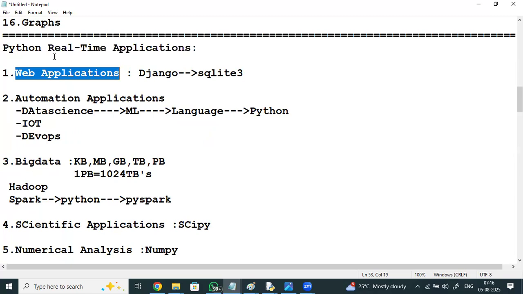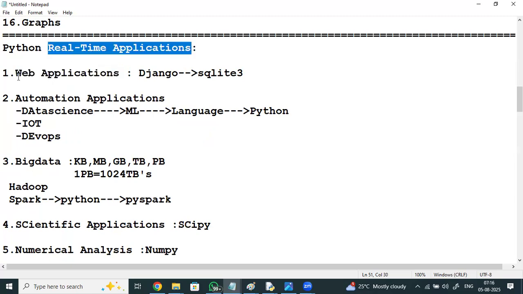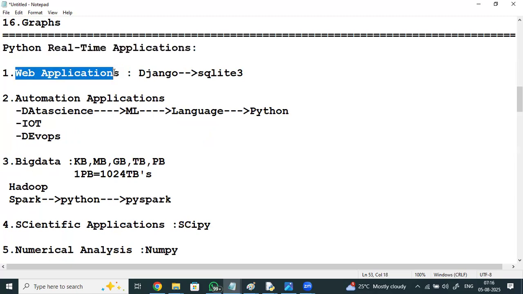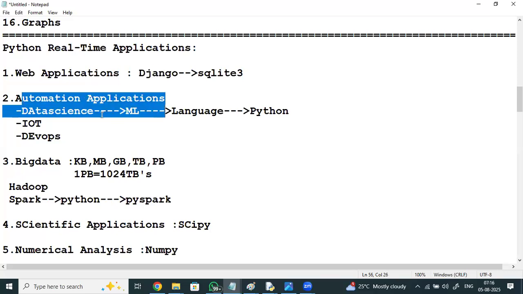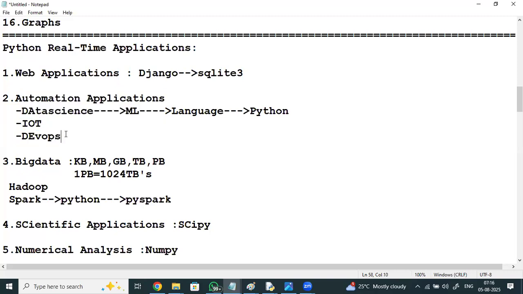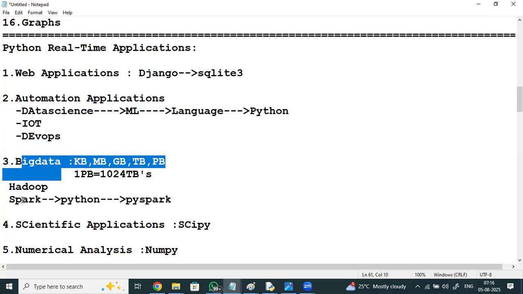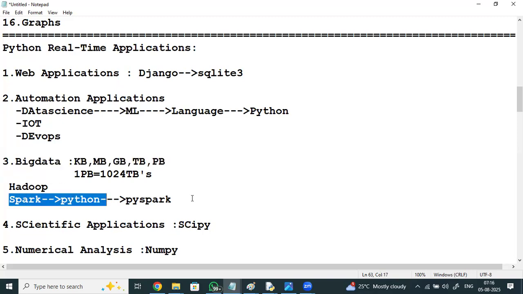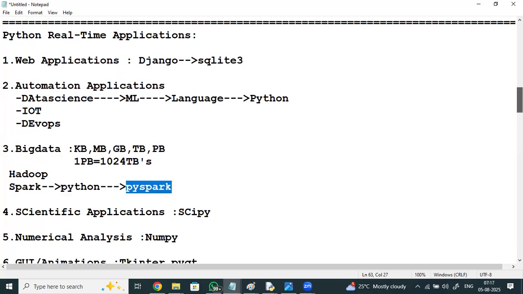Python is mostly used in creating web applications using frameworks like Django. At rapid speed, you can develop web applications, automation applications, data science, IoT, and DevOps. Python is mostly used as an implementation language. Even for big data applications, especially Spark with Python, PySpark, where Python is mostly preferred.